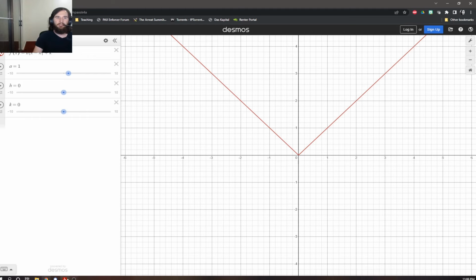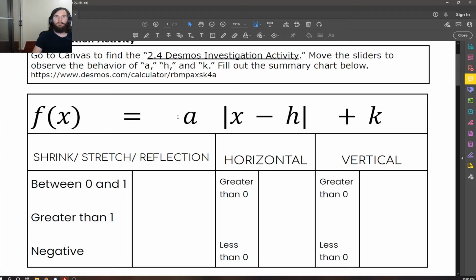So an easy way to think of this is that you already know multiplying means changing size, adding and subtracting means moving stuff around. Another thing to think about is if it's inside of the function, in this case inside of the absolute value bars, you are modifying the x value or the input. So h will always be moving left and right because you are modifying that x value. k, you're modifying the y value, so you're moving it up and down because y goes up and down.